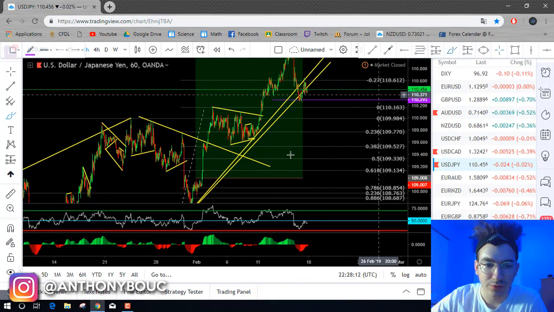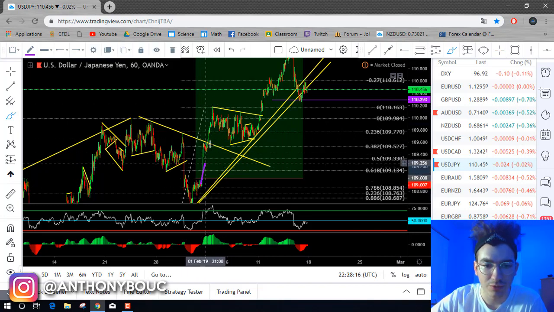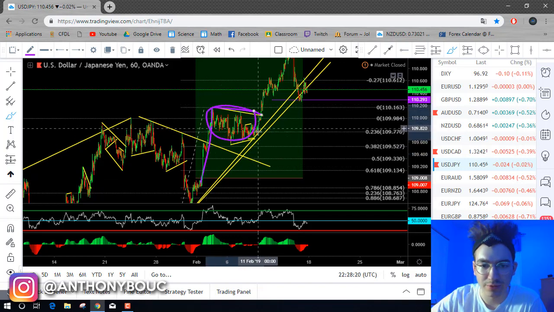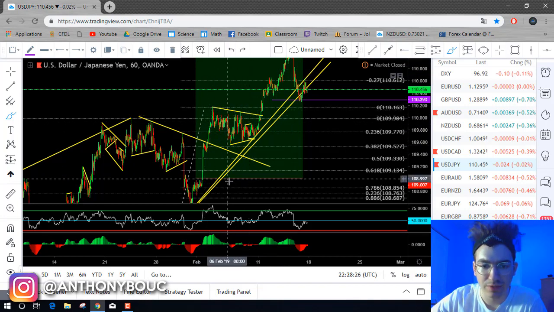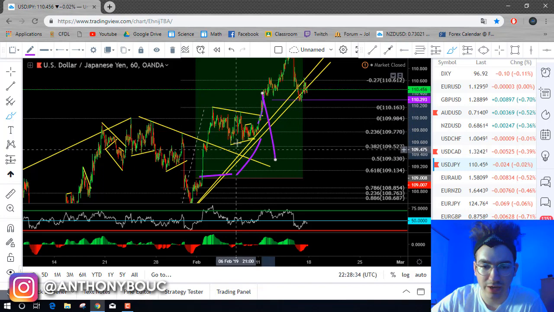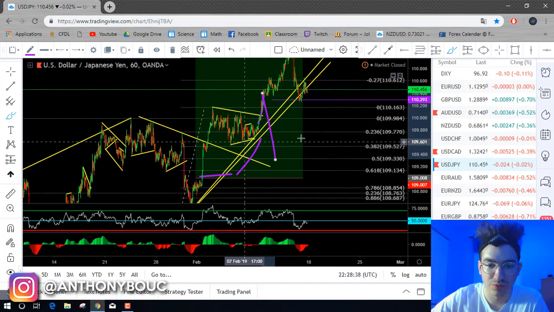So I took the trade exactly at this point when it started breaking out, and well, we see that we continue with this nice movement here. We got another pattern here, and we continued with the next impulse. So when this pattern broke out here, I decided to move my stop. It was already at break even, but I decided to move it here simply because if that was breaking and then coming back down, we were also looking at another pattern. That is the reason why my stop eventually was at this point.